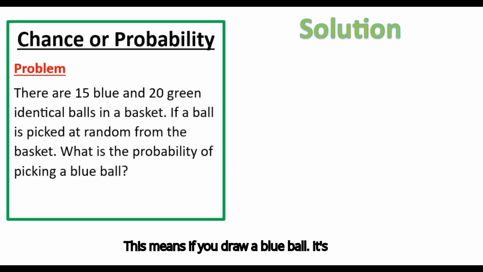It means that if you draw a blue ball, it's 50%, or a green ball, which is 50%, because they are just two. How did we arrive at that? So if it's a green ball, it is the total number of green balls over the total number of balls in the bag. So 1 out of 2 is half, and half is 50% in terms of percentages. So now, let us look at this problem at hand.